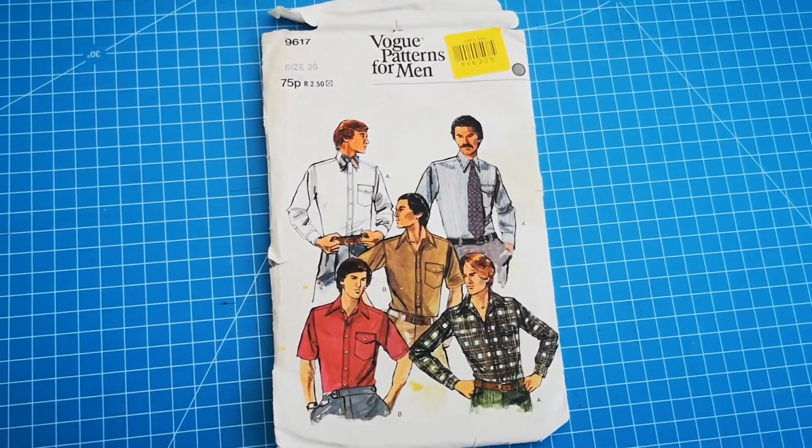Next one. Okay, very rarely do I buy men's patterns, mostly because I specialize in women's wear. But I mean, I bought this because I thought maybe at some point I'll make some shirts for my boyfriend. I don't know when that day would come, to be fair, but I thought I'd keep it just in case. He's got lots of shirts anyway, but maybe I could use it as an oversized women's shirt. But yeah, it doesn't fill me with excitement. The only reason I bought this is because I thought maybe at some point I could use it for my partner, and that's it. That's the reason.